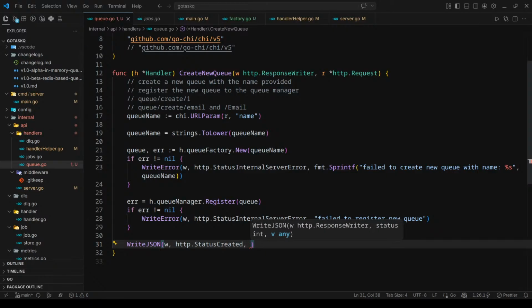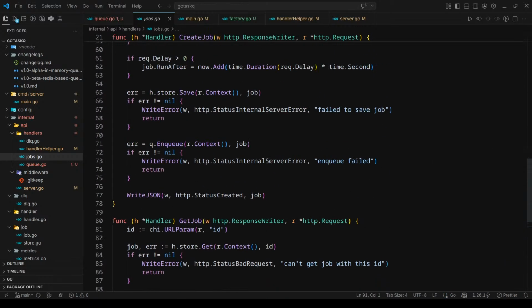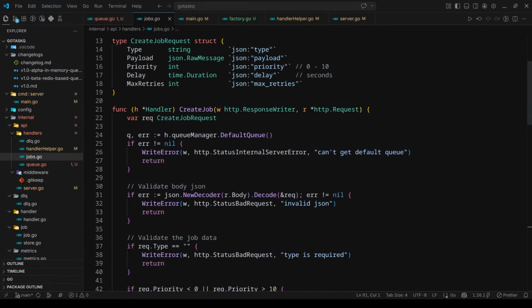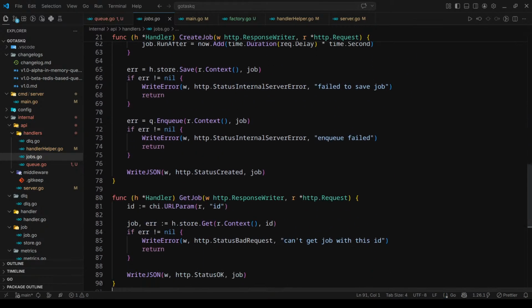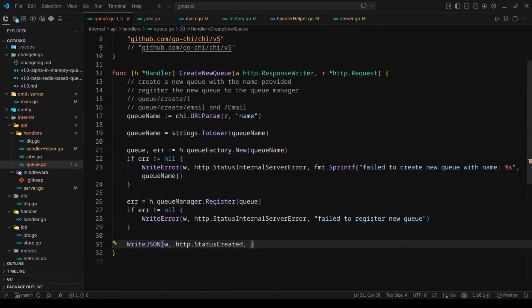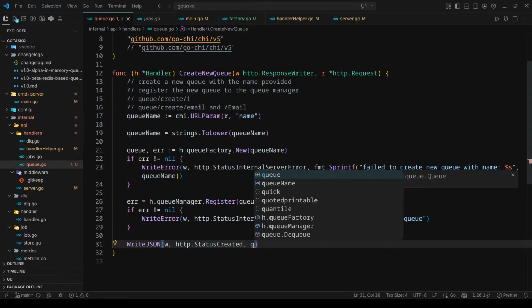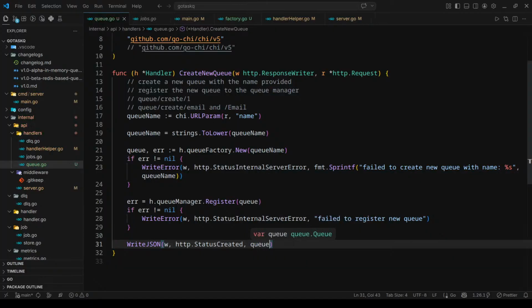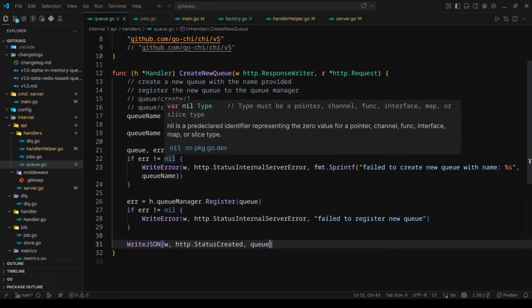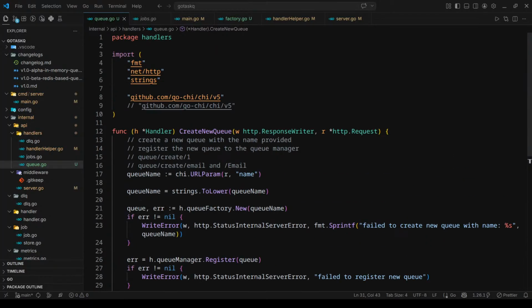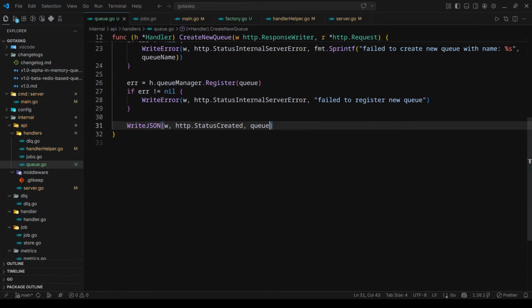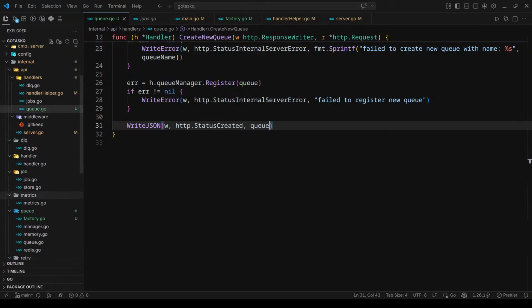It will pass along like all the person when it creates a job. Should I pass along the queue? What is a queue? A queue can have multiple values like a name and a length.